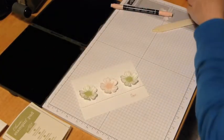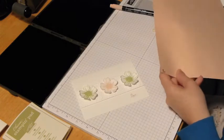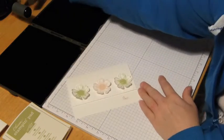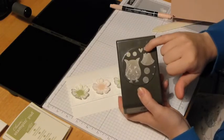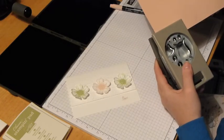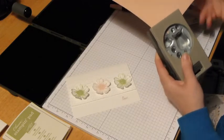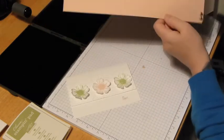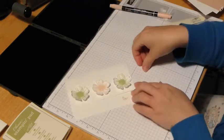And then just to finish off the card, I'm going to be using the Blushing Bride once again. And this time I'm going to use the Owl Builder Punch. There's a tiny little heart on there, which is a perfect size for this. So just popping in my cardstock, doing it at a bit of an angle because I don't want to waste loads of card. Stamp that one out. Punch that one out.